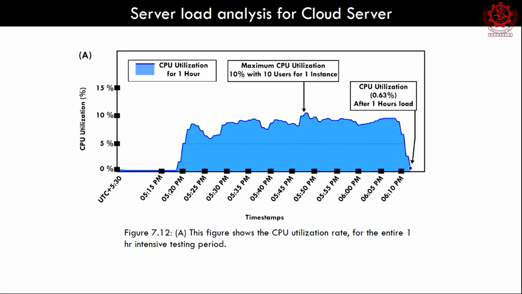What we have shown here is the CPU utilization. This is us stress testing the server CPU by using it, to see how many maximum users can use the data at one time. This shows the CPU utilization rate for 1 hour, for 10 simultaneous users who are trying to access this. We are using 10%. So overall we can go up to 100 users using the same system simultaneously without much problems.